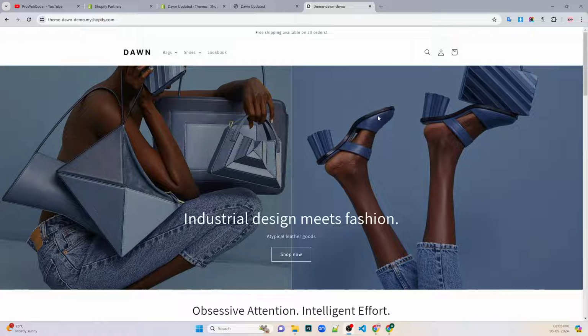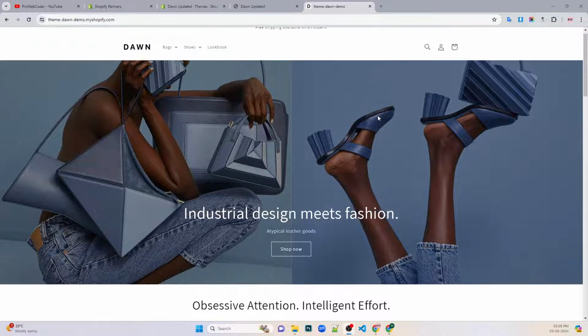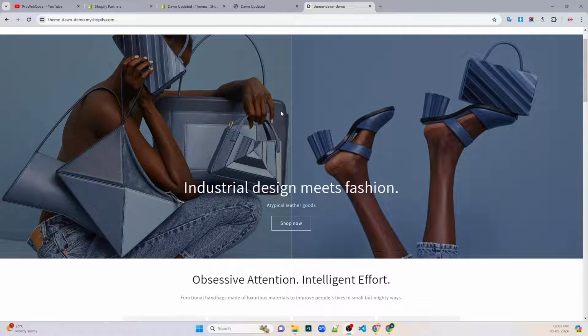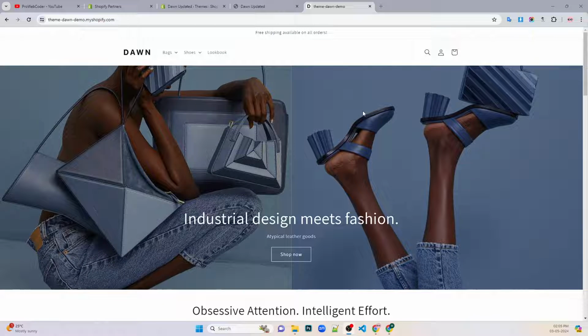And so why am I using Dawn theme as the base? Well, because it follows the Shopify architecture. Why am I not using any ThemeForest theme? Because they do not follow the architecture of Shopify. They are sloppy. They have sections which are sometimes useless.